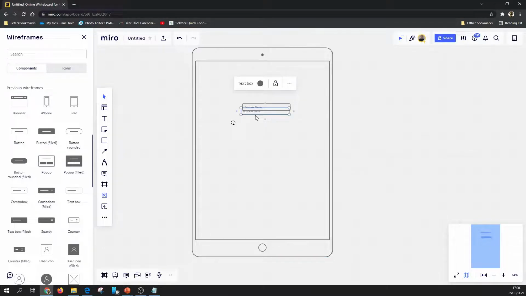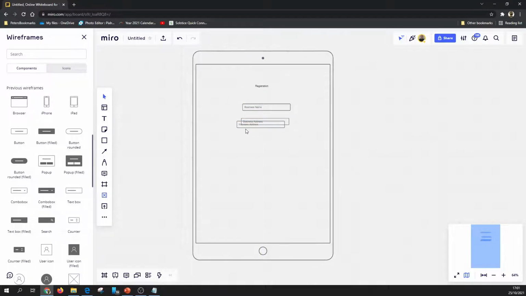And I'm just copying and pasting these ones here. You put in their address. Now, again, if I had time, I'd be doing these all neatly aligned, but we don't have too much time, so I'm going to just kind of plow ahead quickly.